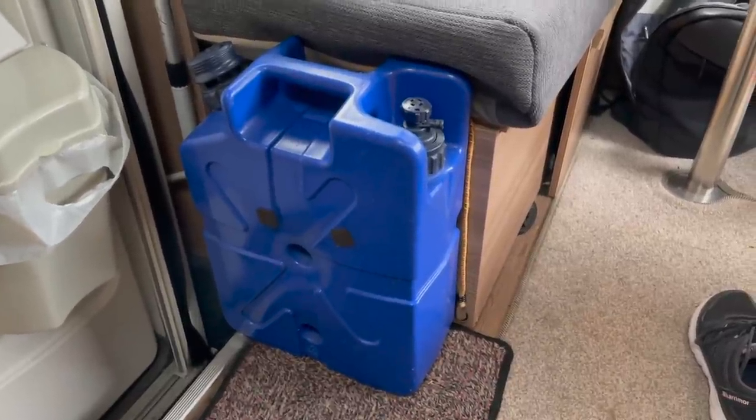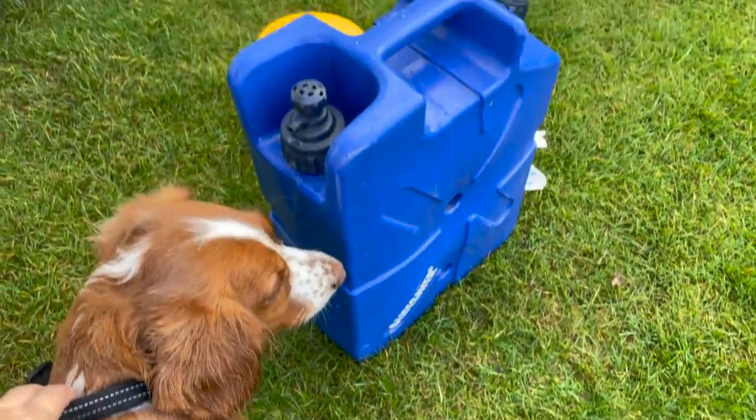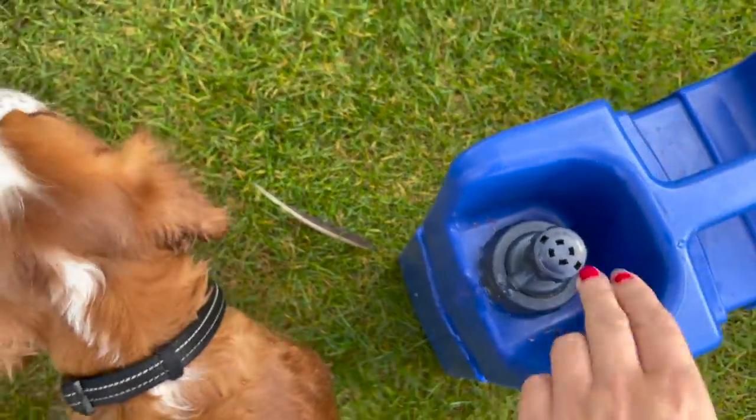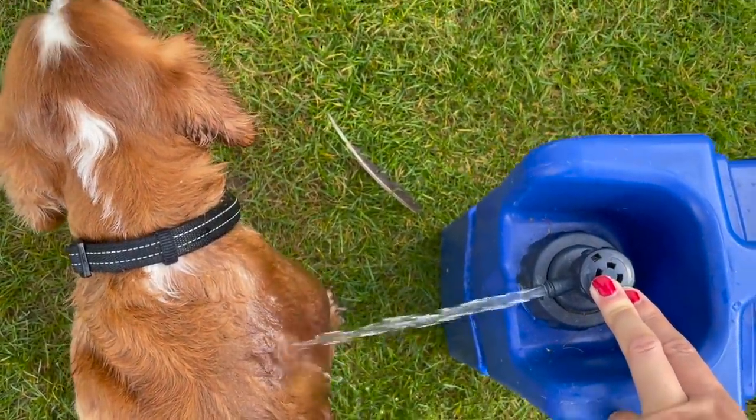The third reason we love it is that it works as a dog shower — it could even be a shower for people who don't have showers in their vans. Just this morning the dog decided to find some fox poo and roll in it, which if you have a dog you'll know is a joy. In a van that can be really tough to deal with — you can put them in the shower or try to hose them off, but it's a pain, especially in a wet room where everything gets everywhere. So I just put him outside with the jerry can, applied fox shampoo to get the smell out, and drizzled water over him. He wasn't even in the van with the horrible stinky fox poo smell. For us that is an absolute godsend.